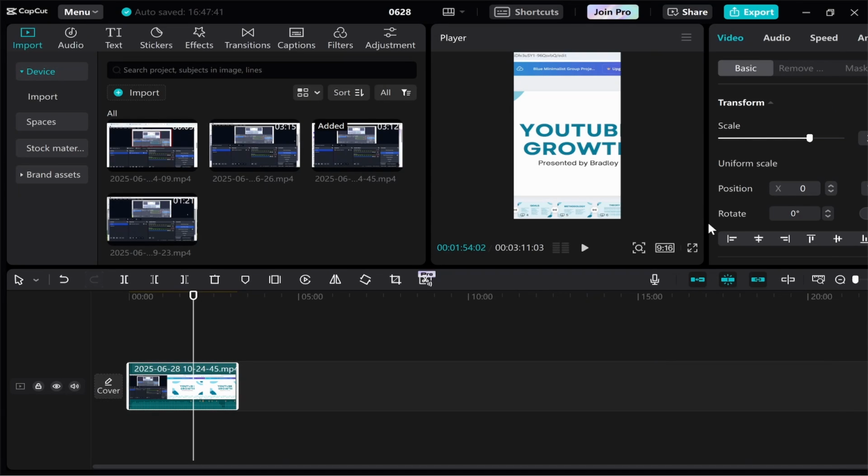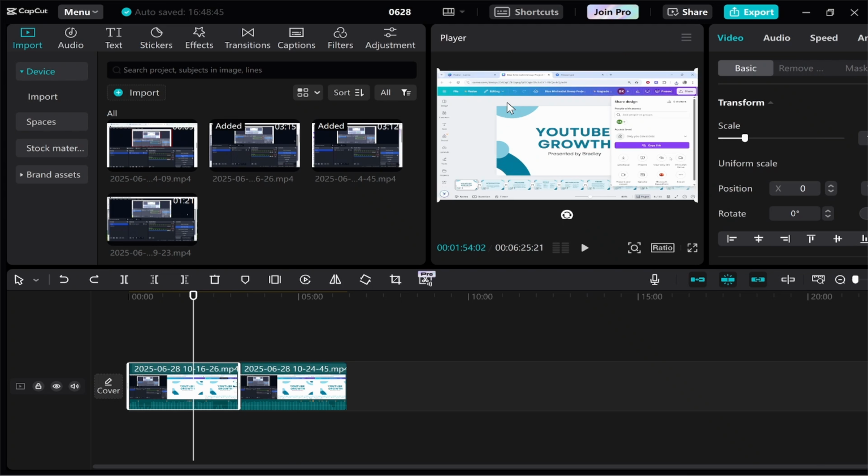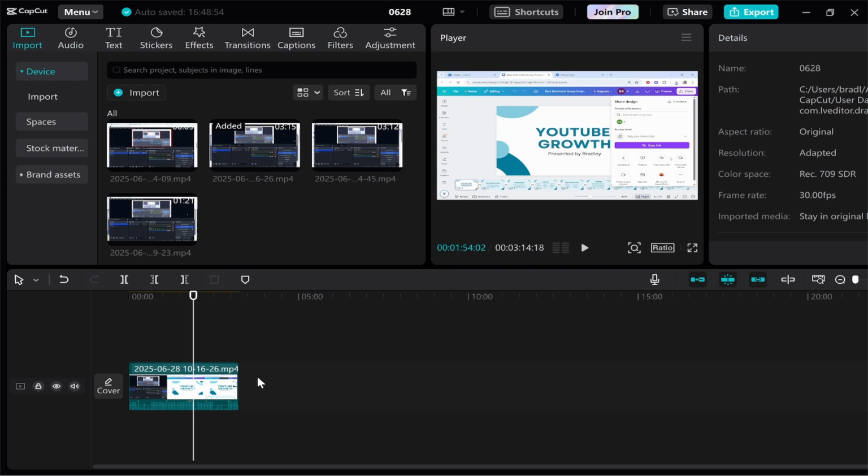In this video, I'm going to show you how you can export a video in CapCut PC for TikTok. So first of all, you need to make sure you're in the correct TikTok dimensions. So your clip might be in the YouTube dimensions. It might be filmed landscape, and you might want to change this to the TikTok dimensions. So you need to make sure you're in the right dimensions first.